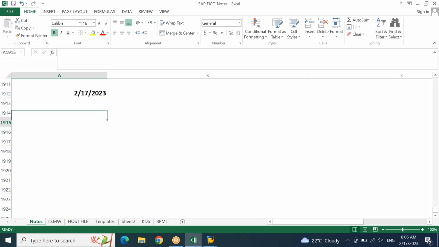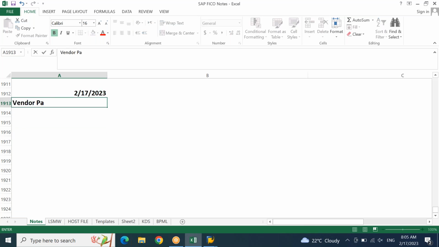Now, what we'll do, we'll talk about vendor payments with cash journal. We'll see how we can initiate vendor payment using a cash journal. For this, first we need a vendor invoice so that you will have an outstanding, and let us initiate the payment using petty cash.